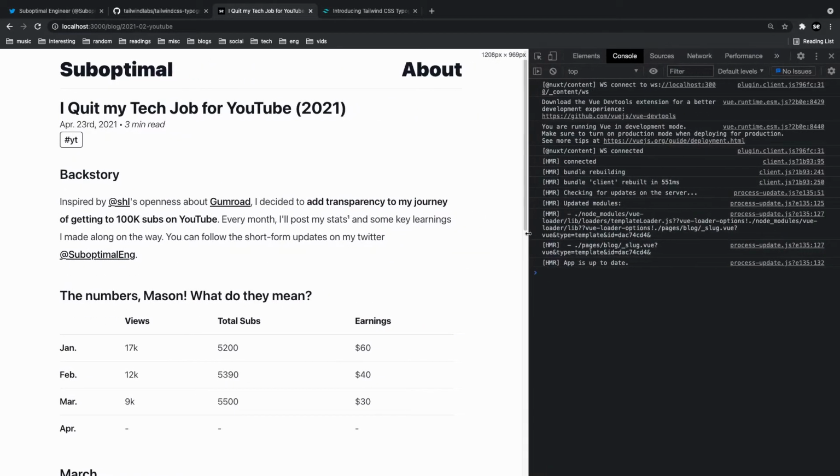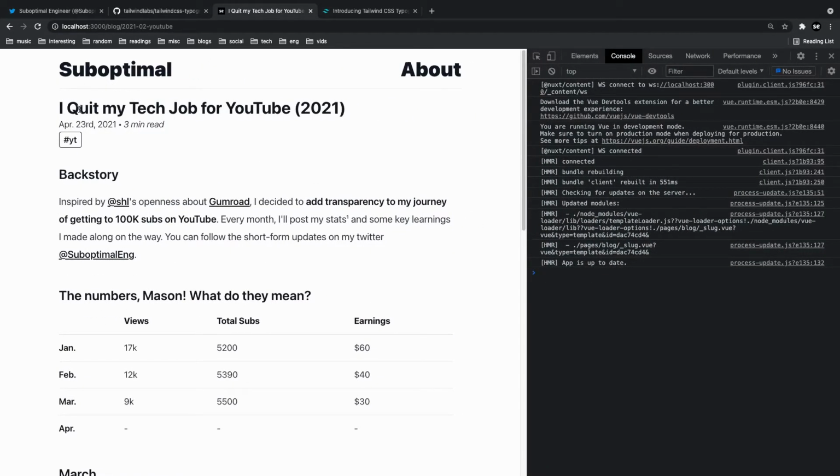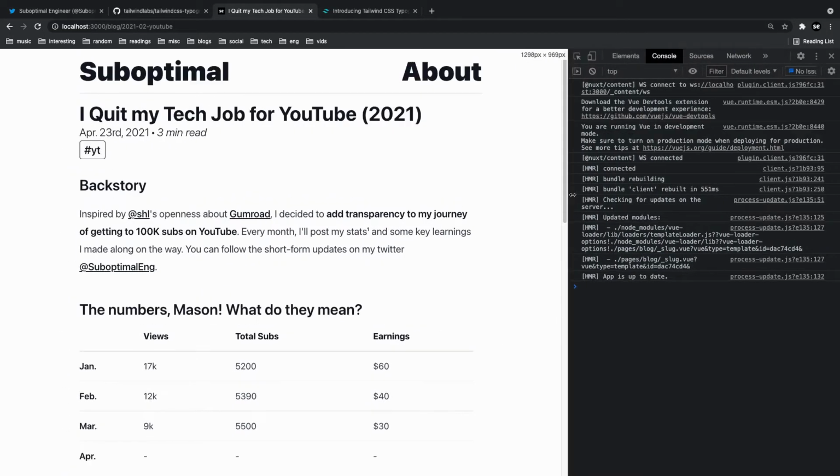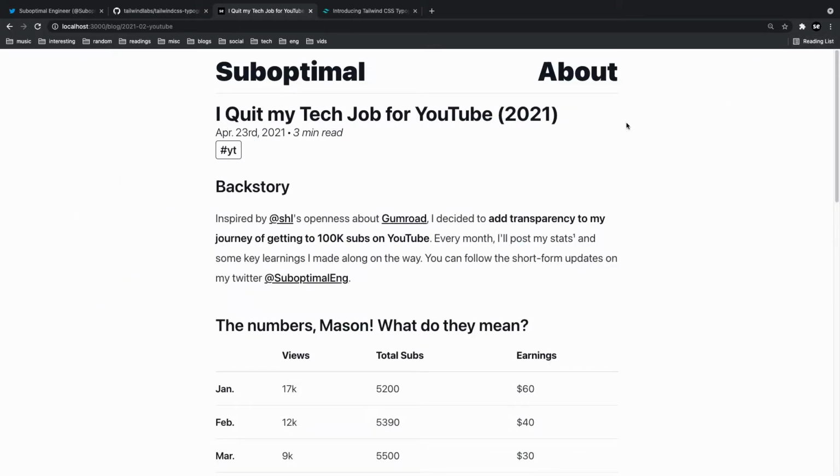As you can see, if we resize it, as the title and the top bar of the blog gets smaller, so does the markdown content. And when these things get bigger, so does the markdown content. So that's one way to get some basic styling going.